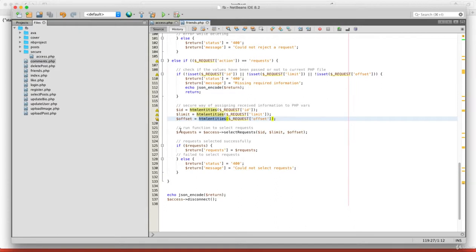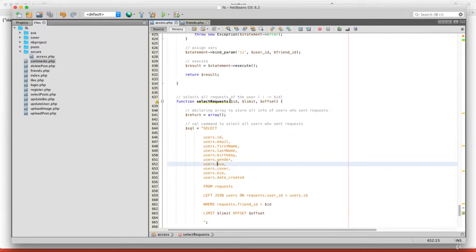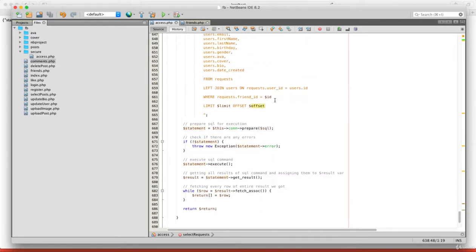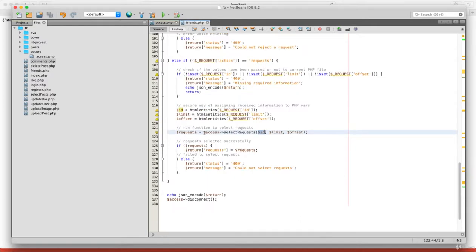Then after this, we are running the function from the access.php, the function called select all requests, and we are passing these three variables to this function, because these parameters are used in the function. After running this, we're assigning the result to the requests variable.